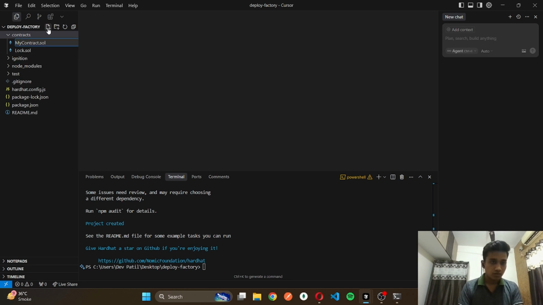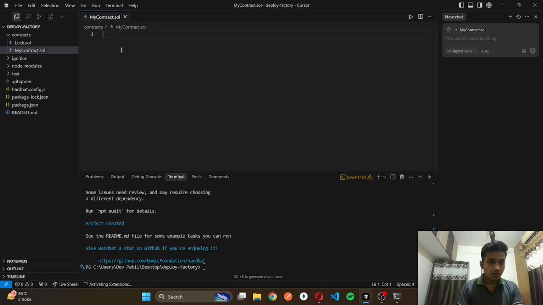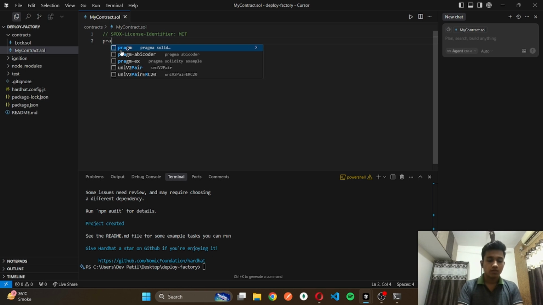dot solidity, right? And just first give the license identifier, then the version with which you want your solidity code to compile, pragma.